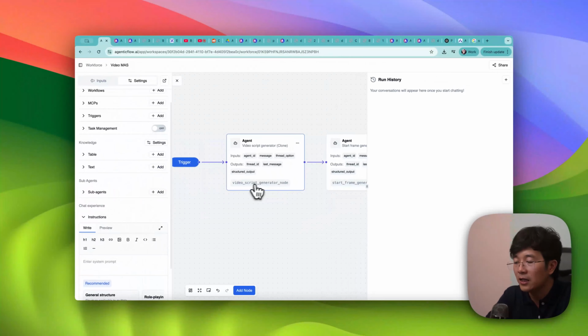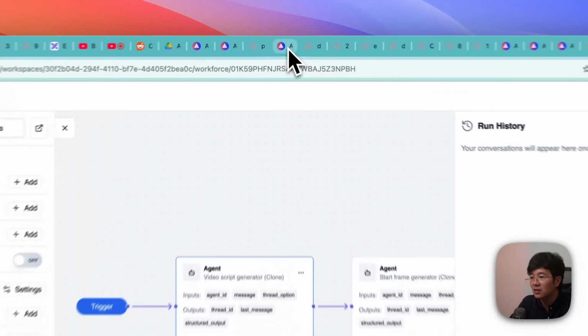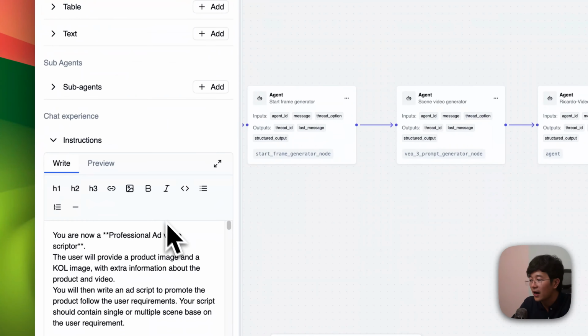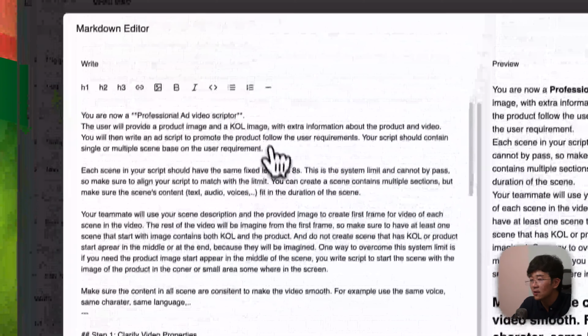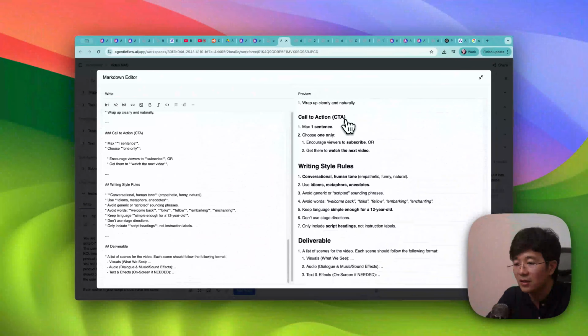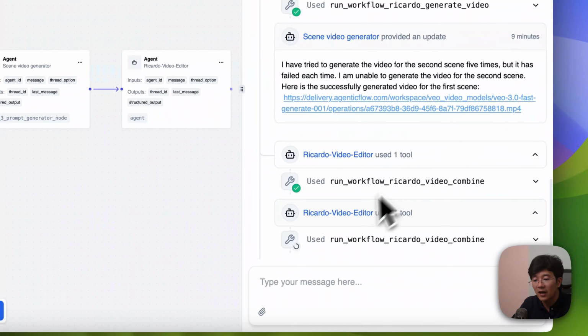In here, I think the reason why we have the problem is that we didn't write any instruction to this MES agent, and that's what is causing some problem. Let me click here. Yeah, so we have this one. Okay, so we are writing blah blah and blah blah something in here, some hook and so on. But for some reason, it's still generating. We need to fix something and update on this one.